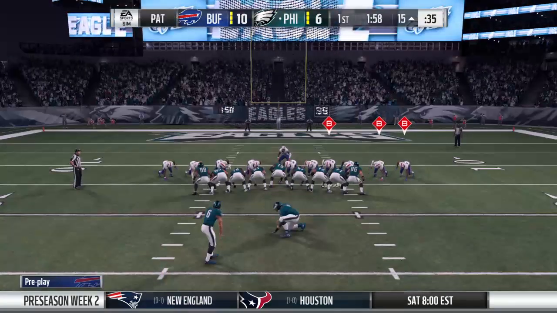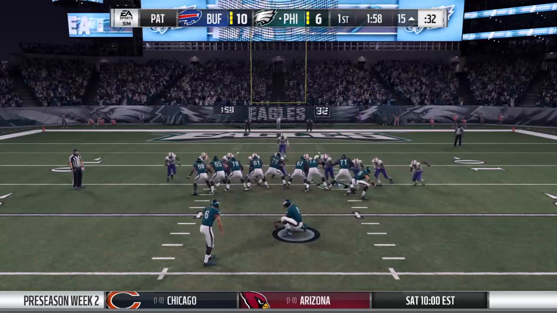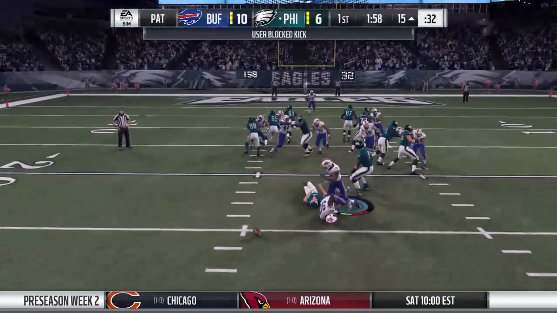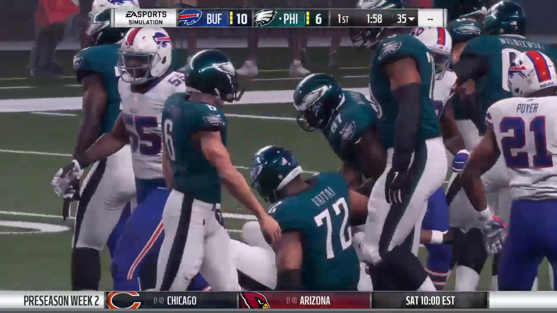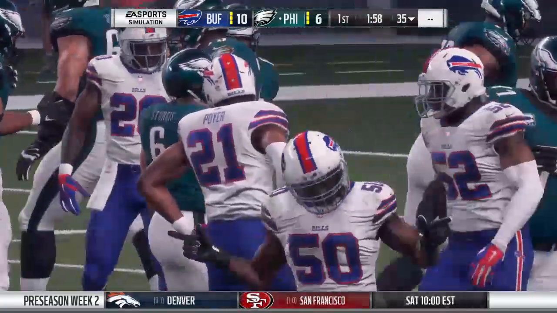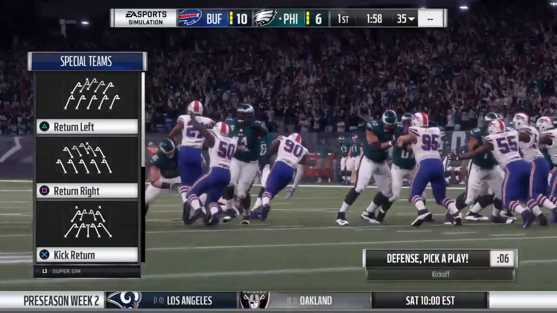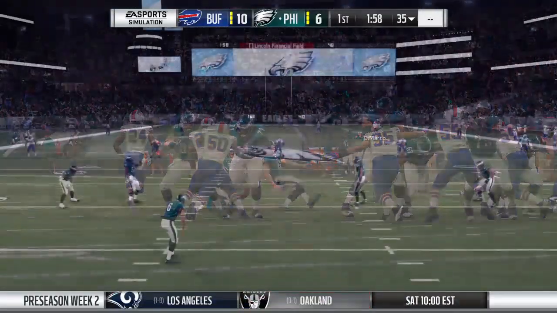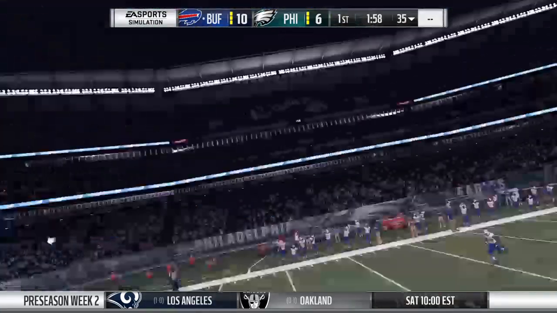Jeffrey from 3 yards out, and the Eagles have cut it back within a score. Oh, got the block though. Pick it up, pick it up. What? What are we doing? You know how hard it is to get blocks, and we don't pick it up. What?